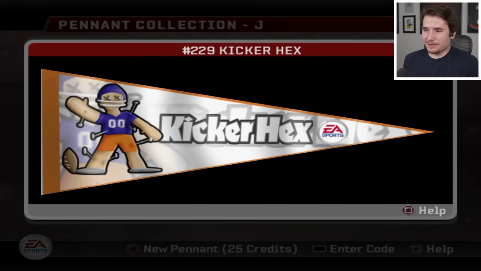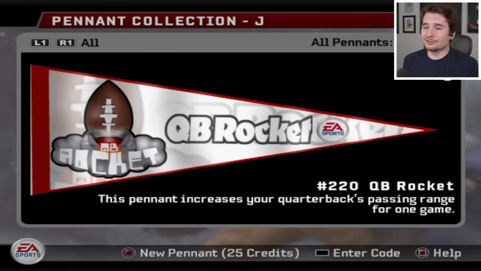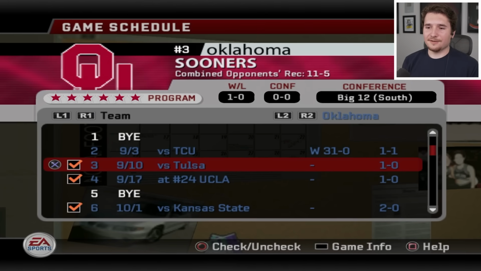Kicker Hex, is this what I've been searching for? This causes the wind to be in your favor. We only have enough credits to get one more. Quarterback Rocket. This increases your quarterback's passing range for one game, so we might have to bring that out at one point this season. But yeah, there was just a lot of neat stuff in this old game.